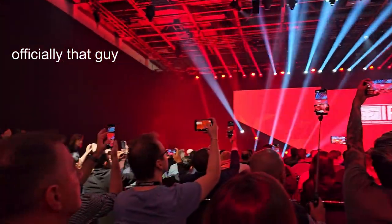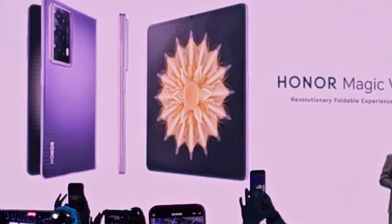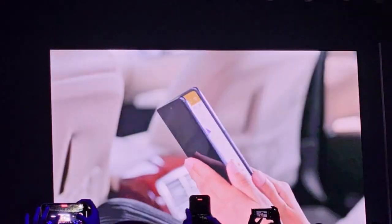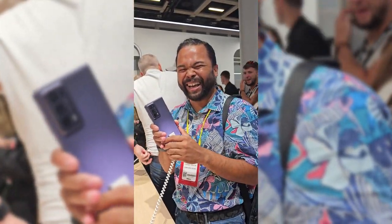There are a lot of cool tech, but one particular thing I thought was really cool — mainly because it was an announcement — was the Honor Magic V Fold 2. It seemed really interesting: lighter and thinner than the Galaxy Z Fold 5, larger battery, and it was just a cool device to touch, hold, feel, and use.